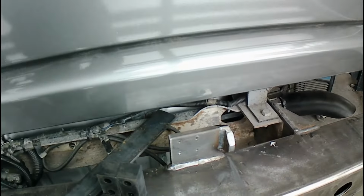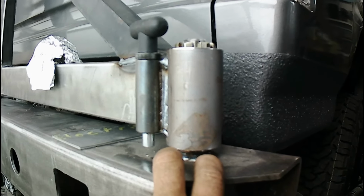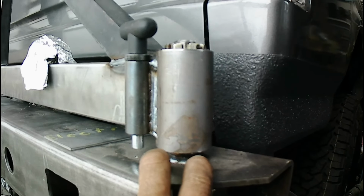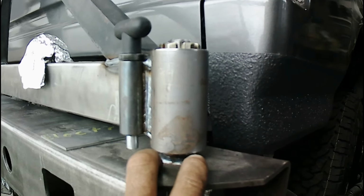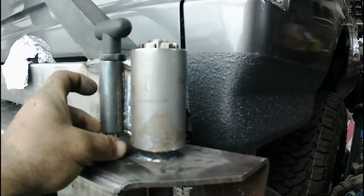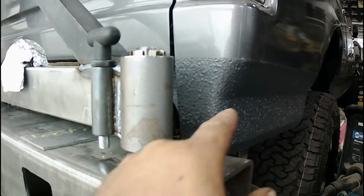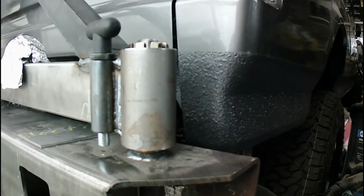I think I obviously want a stop somewhere over here where it's open to 90 degrees. So this way you're in a parking lot or just slightly over 90 degrees, make sure the end gate comes down. And then I want another stop back over here somewhere. I'll probably put another two pieces of square stock or something on either side of the pin, and just make sure that works for when it opens. You don't have it crunching your fender or your light or anything like that.